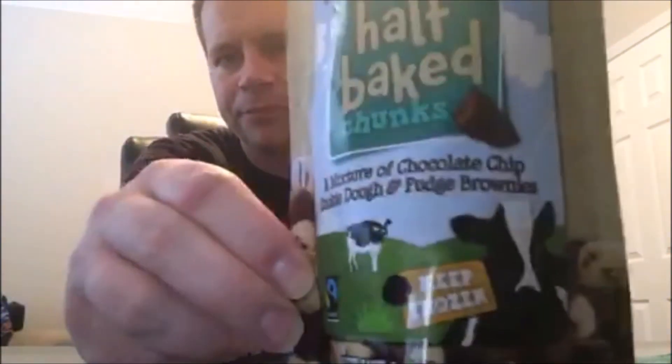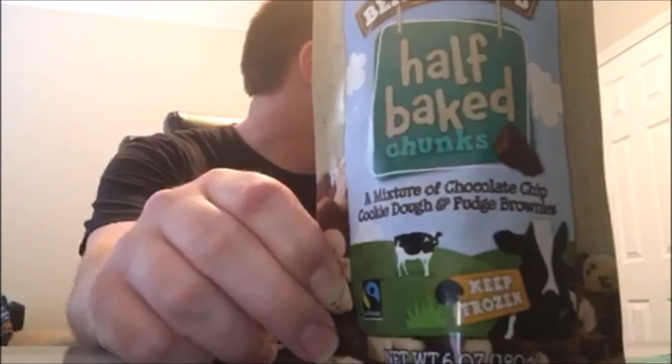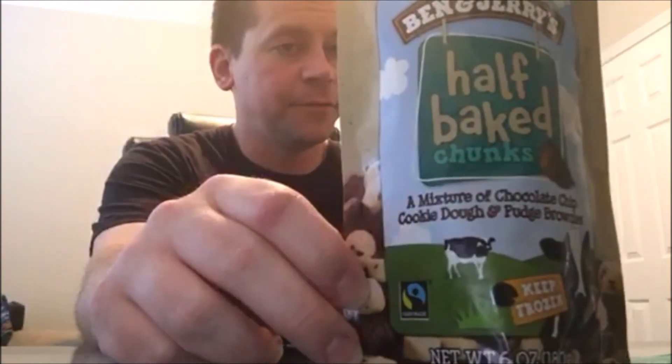Troy wants them really bad! These are amazing — I'm going to have to have one more of each. I don't know which one's better. I love chocolate chip cookie dough, but the fudge brownie is just loaded with chocolate and has just a little bit more flavor. I'm a flavor guy, so probably the fudge brownie. I'm going to have a hard time not eating this whole bag. These are a definite five out of five. If you like cookie dough, if you like snacks and treats like this, you've got to get some. Check you later.